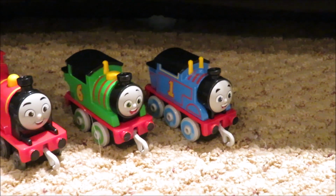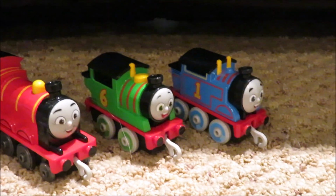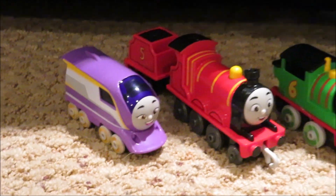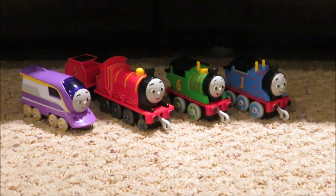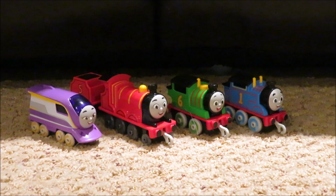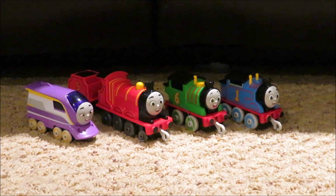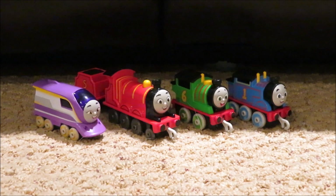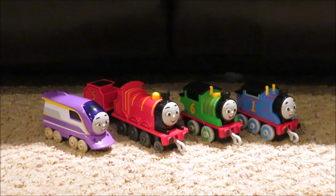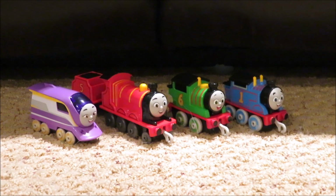But still, I don't like All Engines Go that much. And I'm still not impressed of how the whole Thomas franchise has gone into. So I don't think I'll be checking out any more of this new stuff. Maybe for a particular reason that might come to mind. But I don't think I'll be collecting any more new merch, unless Wooden Railway has got something that's a bit more decent, but we'll just have to wait and see.